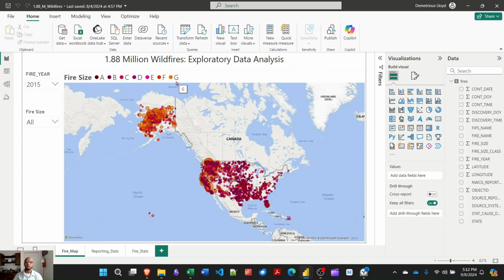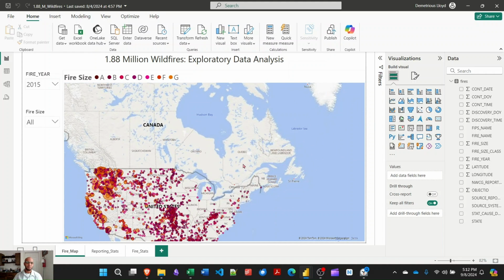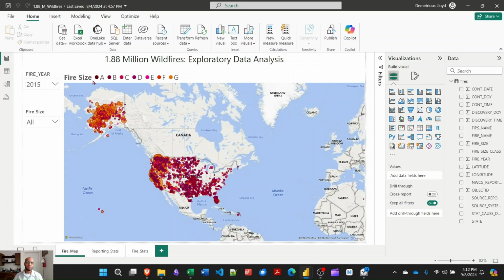I actually had to look up the source of this data set from Kaggle. Usually people leave their references. That led me to the table that explained to me what each of the fields mean. So first, because I had latitude and longitude, used the opportunity to make a map. This was for US only. But yeah, you can see I've got the big fires all the way to the small fires.